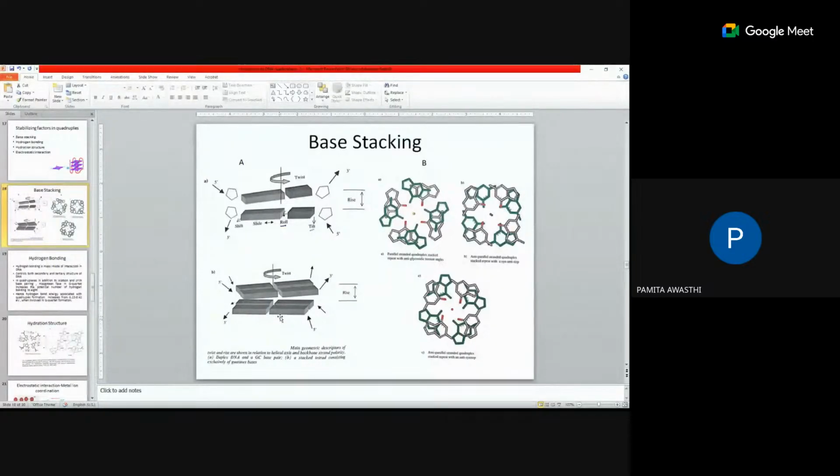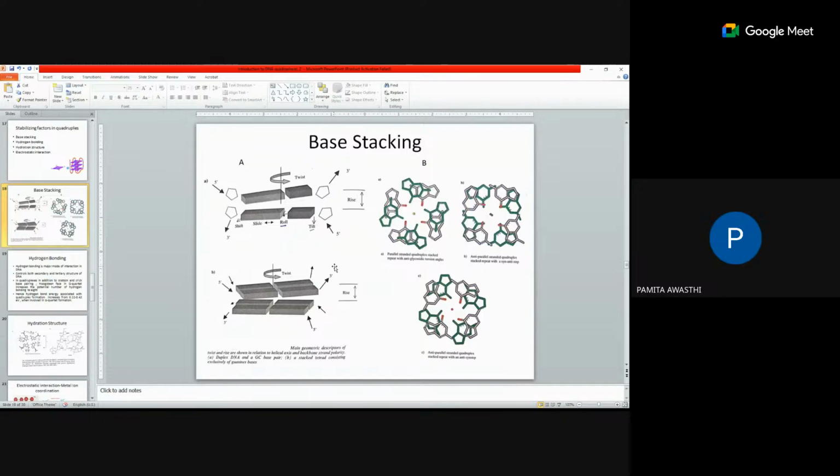So the stacked guanines in quadruplexes are neither exactly symmetric nor planar. The geometry of the G-quadruplexes is defined along the lines of the geometry which defines the double helical DNA, like slide, shift, roll, tilt, twist, and rise.